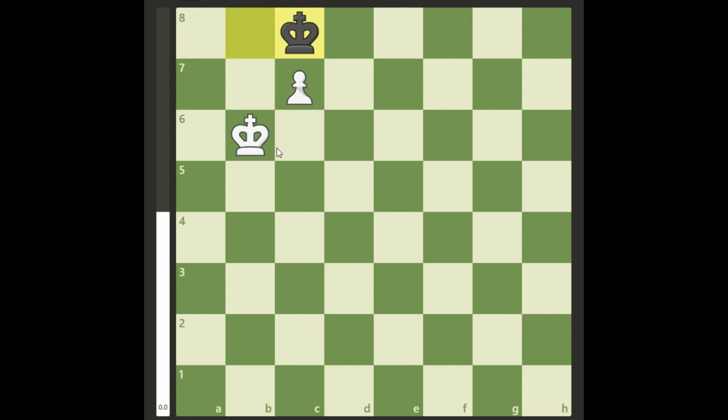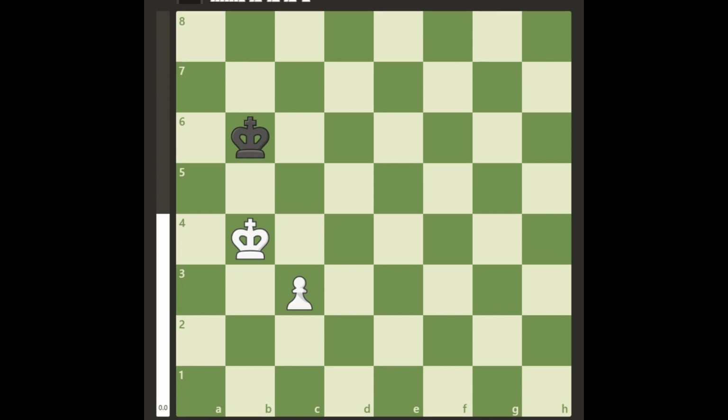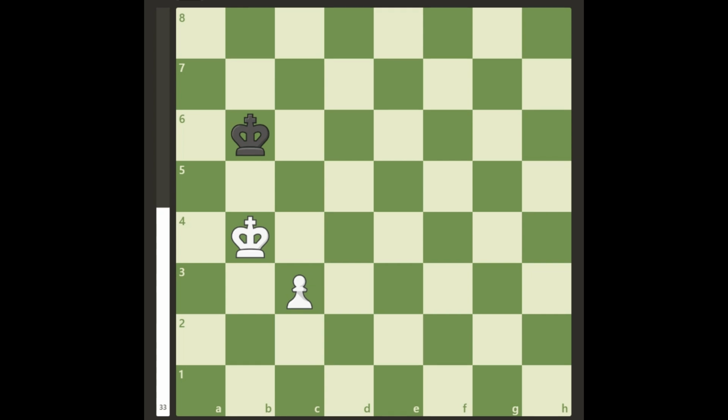Black king will go here, and now we have to move. If we move away from the pawn, we will just lose it, or if we put it here, well, it's a stalemate. Okay, so let's go back to this study, and now I will change the colors of who is on the move. Now we put it on black's turn to move. See what happens now. All of a sudden it went up to plus 33 from 0.